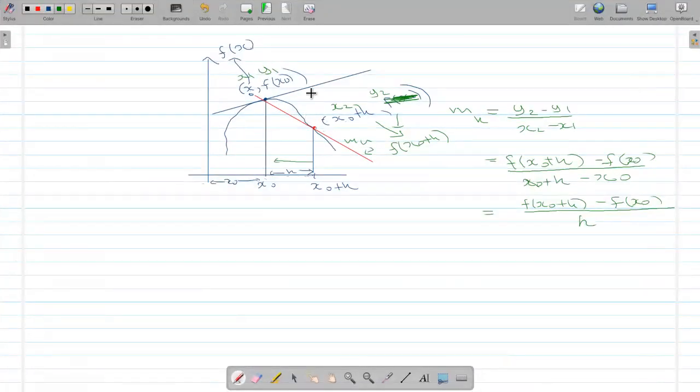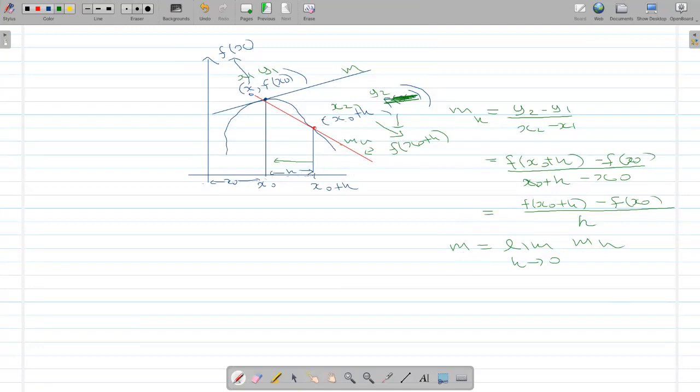Okay, so this red line gets close to the blue line. At exactly the limit, if I send h to 0, this one keeps getting closer to this one, so we expect the limit of mh, as h goes to 0, to be the slope of the tangent line, because the red line collapses or overlaps onto the tangent line at the limit. We call this limit this one.